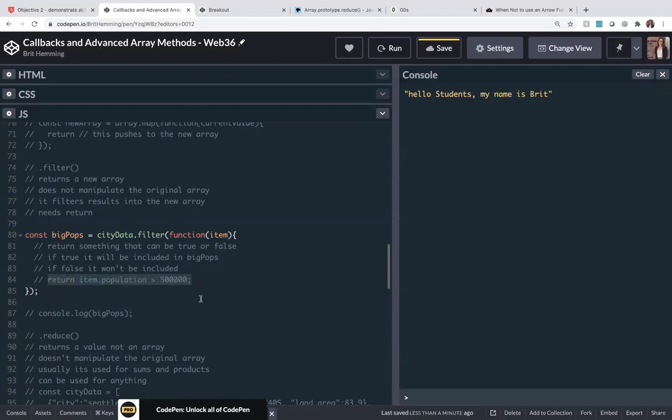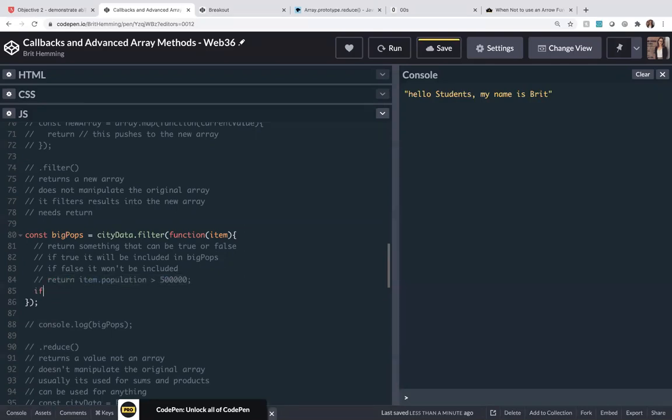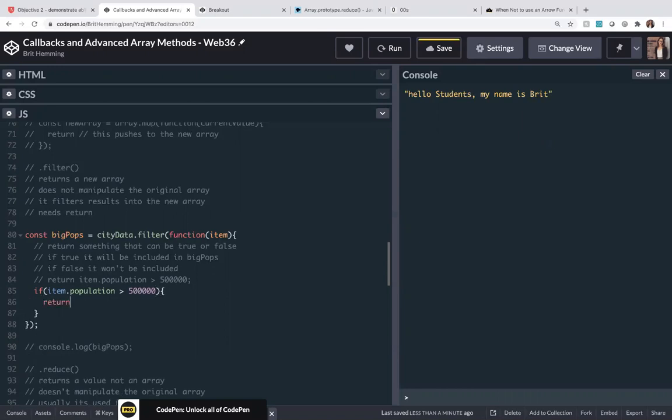Let's say if item.population is greater than 500,000, return item.city. And then let's console log big pops and see what it gives us back.